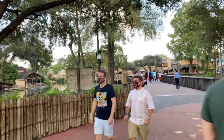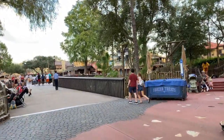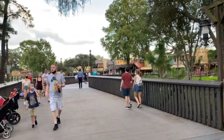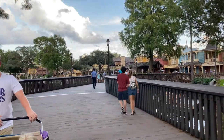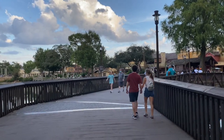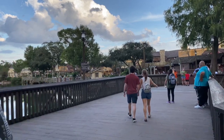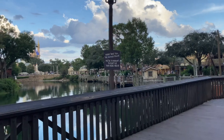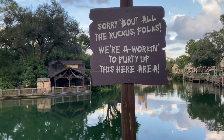I would expect for Columbus Day weekend, and I think the parks was expecting this, that there would be enormous crowds showing up on a 3-day weekend. They certainly had this experience during Labor Day, where they had a heightened group. People come from the region to be in the parks. I think people are expecting a similar kind of thing happening this weekend, but in the parking lot, I did not see anything different than I saw, well, when I was there on a weekday. By the way, here's the sign.